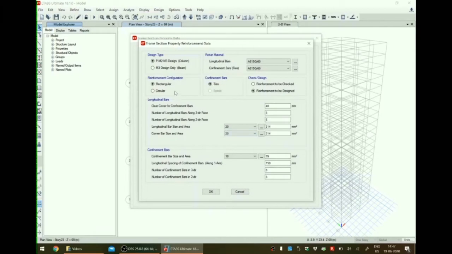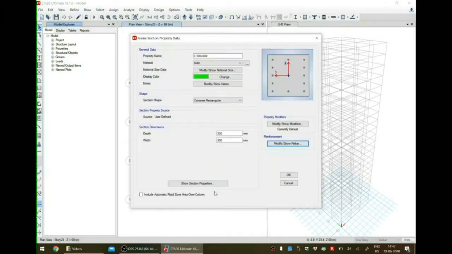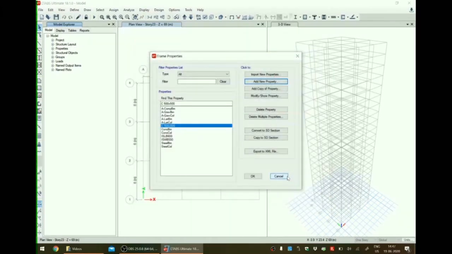For reinforcement property, longitudinal bars will be HYSD 500 and confining will be mild 250. Clear cover to bars of 40 mm is okay. The design type is column, so everything else will remain as it is. Let us click on OK. Click again on OK. So a column property 500 by 500 is created.